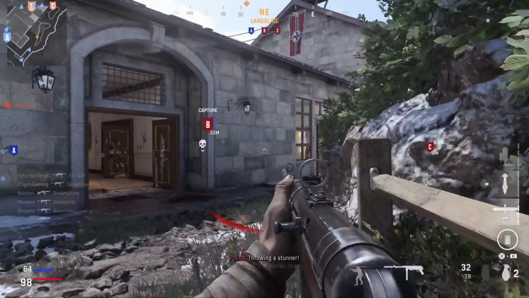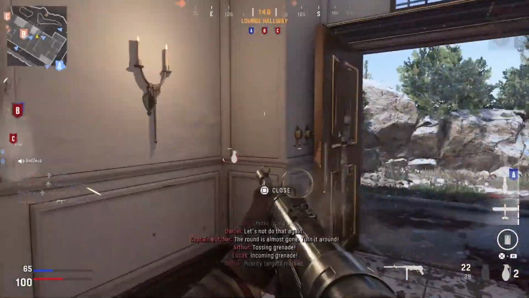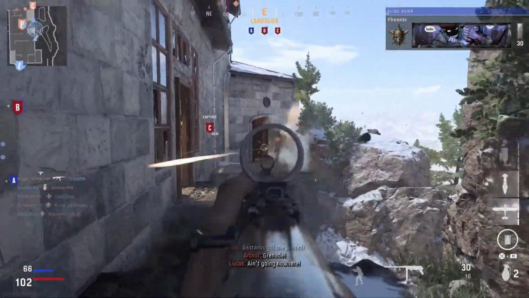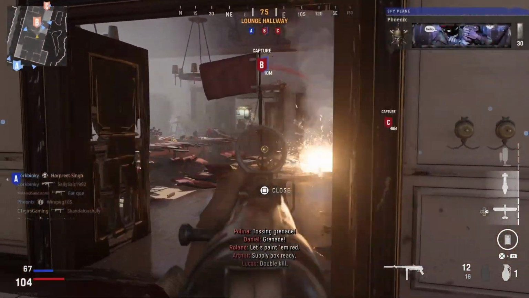Another thing that I really disliked in the Vanguard beta was the aerial score streaks. And I don't mean using aerial score streaks, I mean destroying aerial score streaks. It was very tough telling the difference between an enemy and a friendly aerial score streak unless you actually shot them with your gun, and if you got a hit marker, that was an enemy, and if you didn't, that was friendly. To be honest with you guys, that is absolutely terrible, especially if you're grinding for camos.